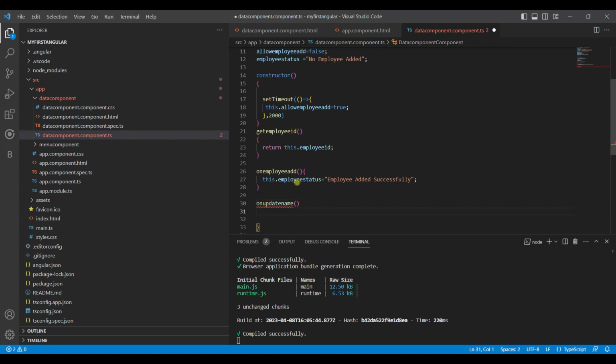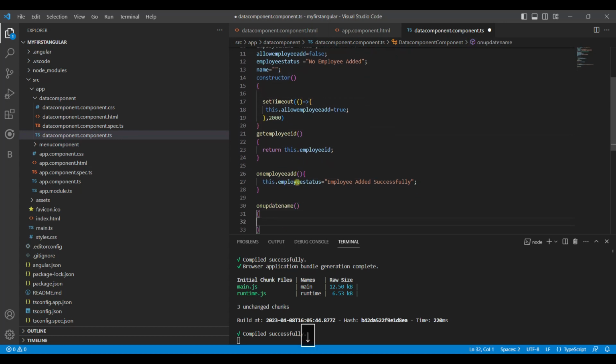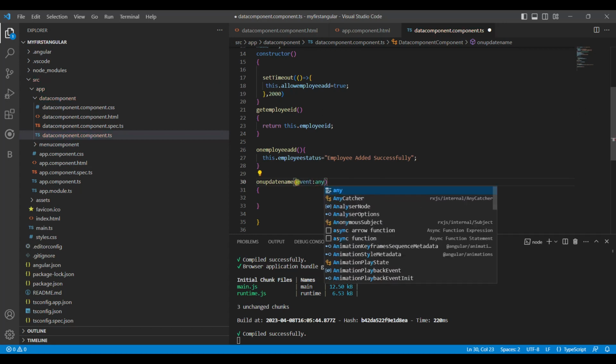Give a method as on update name. We define another variable as name over here. We keep it blank right now. We pass event over here, object of event, and type should be any.